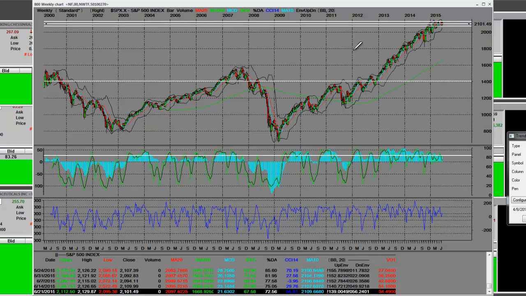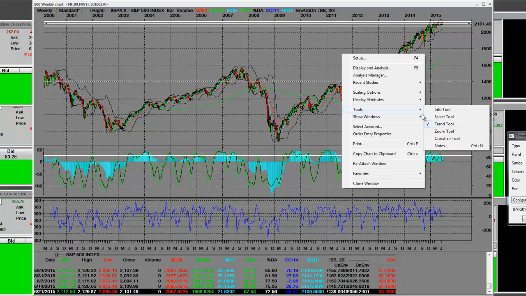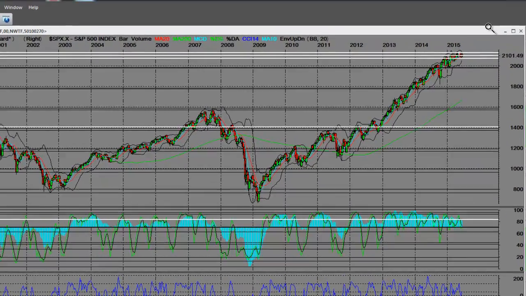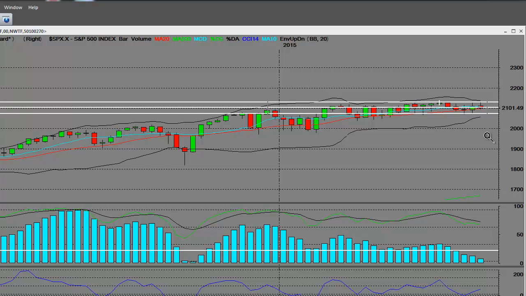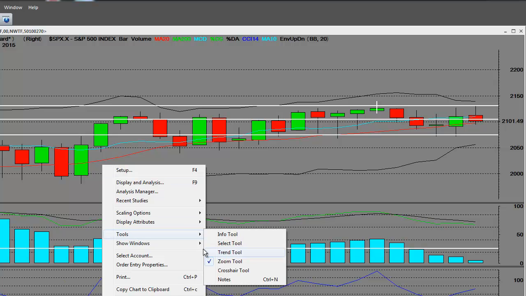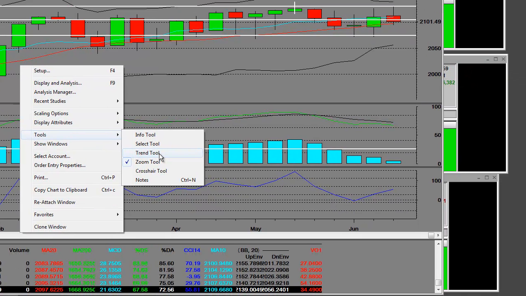This is on a weekly on that S&P. And it's been a great rally for 6 years. Look at it on a weekly level. Something big is going to happen. We are at a major support line on a weekly. The next support level, naturally on a weekly, is going to be right here.